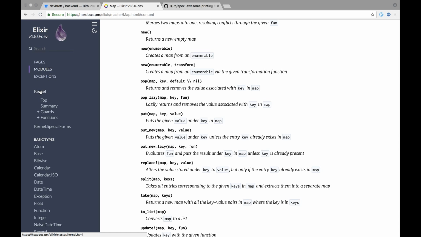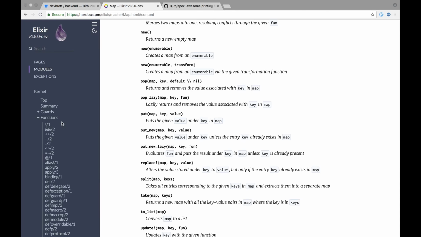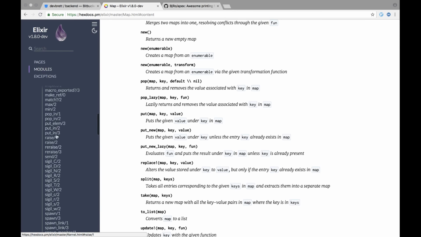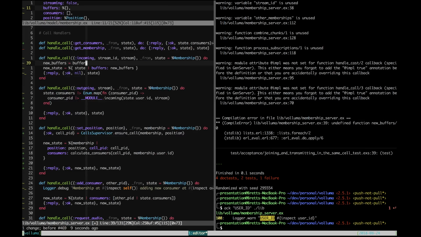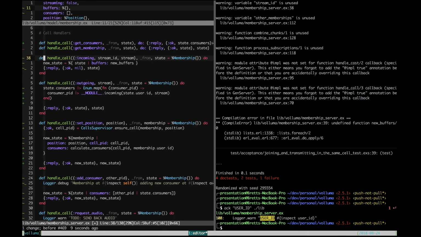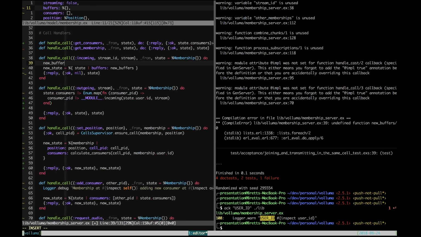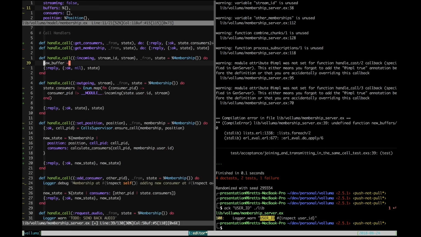Put in. So I think new buffer equals state dot buffers dot.